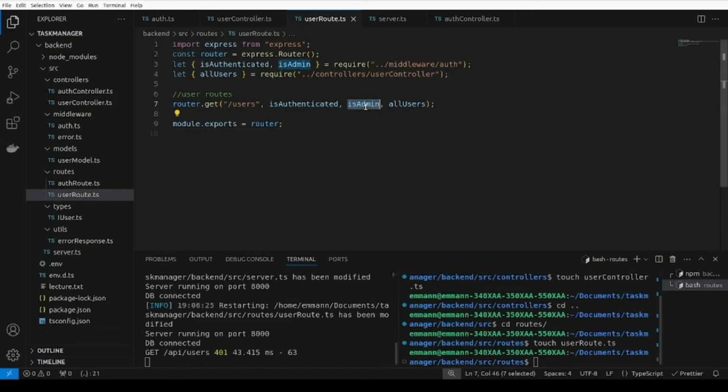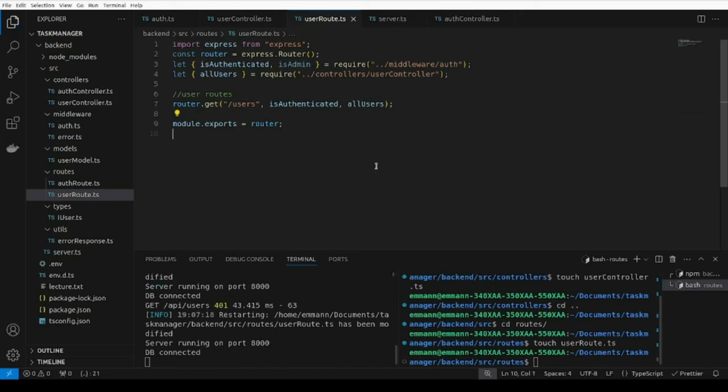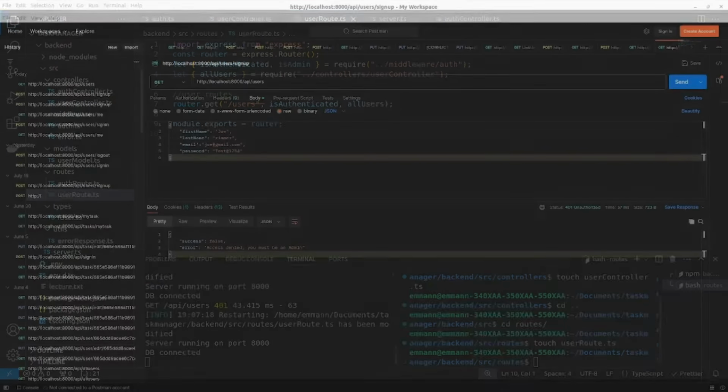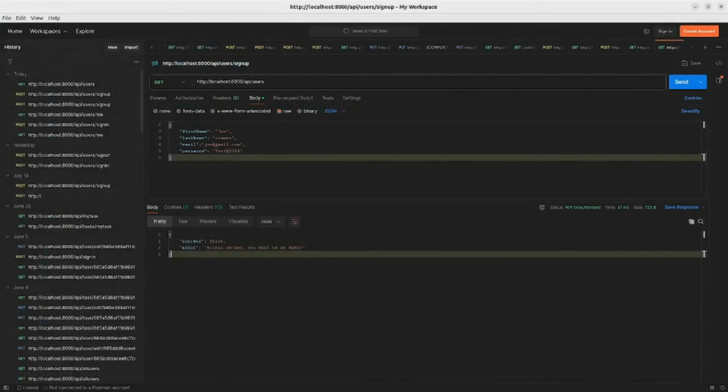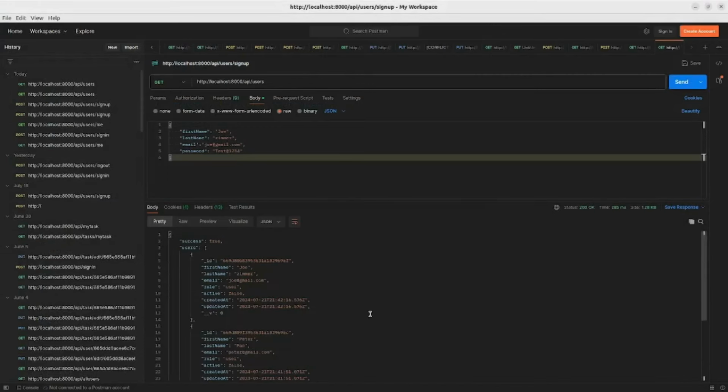And now we are going to temporarily remove the admin check. And let's try to send the request again. And as you can see, we have all the users in the database.